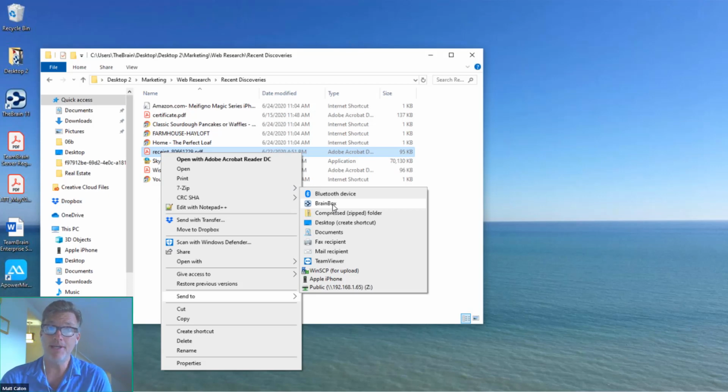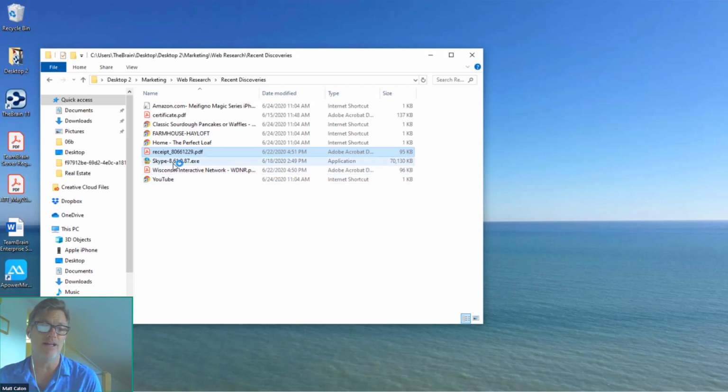Now, you should have your Brain open and be logged in. Without the login, when you try to send something to the BrainBox, it'll force you to log in, because whether you're sending it from a web page or an individual file, the Brain application needs to know what account to associate this file with in the Brain database or the Brain license. So I've logged into the Brain, but again, I don't have the correct Brain open and the application is minimized. So I simply select Send to BrainBox.